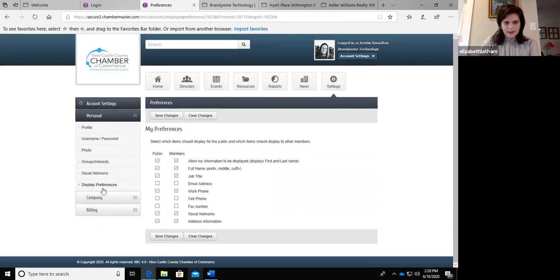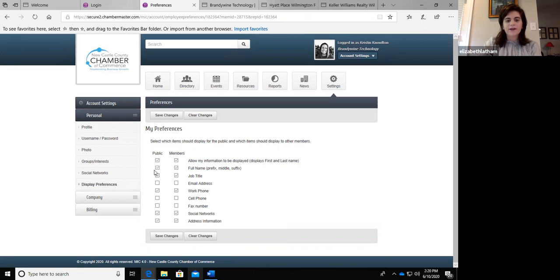Display preferences right here. This also is really important because, as I said, there's the public directory and there's the private MIC. If you are entering information that you're maybe not comfortable with everybody knowing, but you do want other members to be able to see it, maybe for networking purposes, you can indicate here that you only want members to see that.